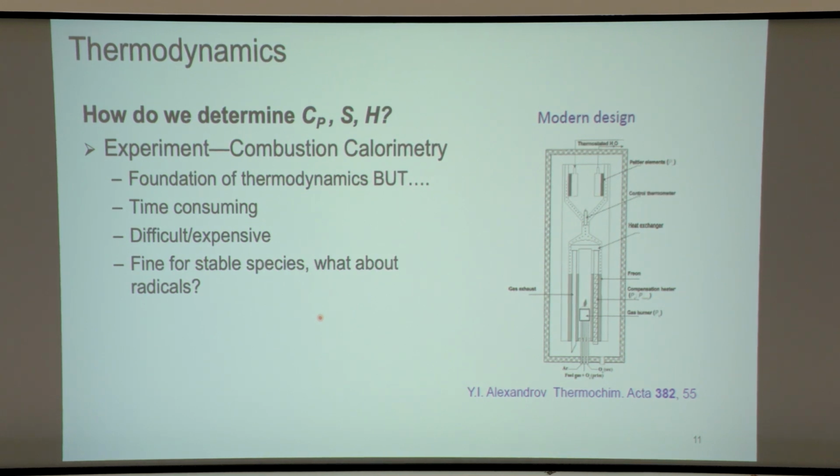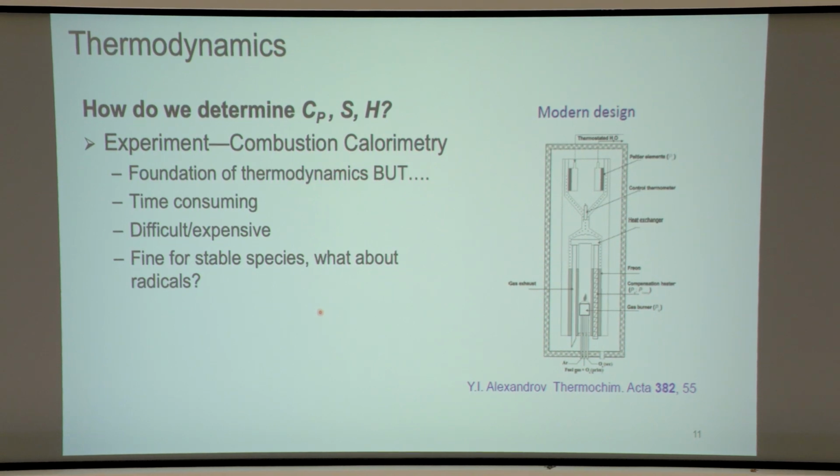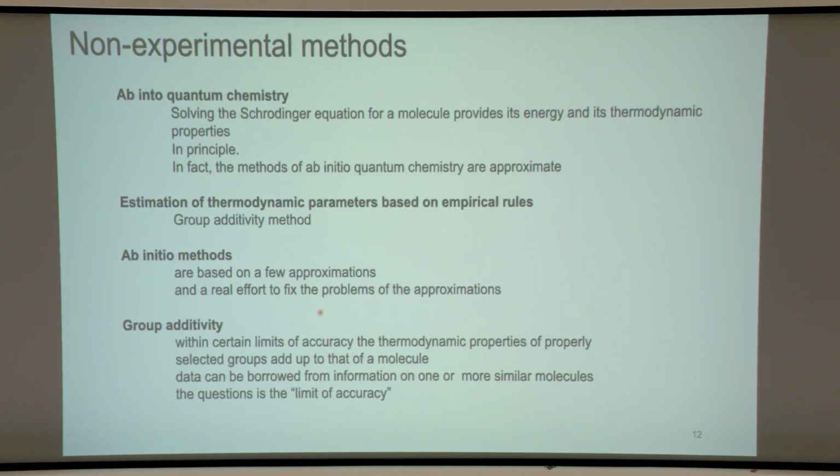And so they left experiments. Experiments are too expensive and time consuming. You can't do the experiment for most of the species in these very complex radical-driven chain reaction mechanisms. So the non-experimental methods then are, okay, ab initio quantum chemistry. Here we solve the Schrodinger equation for molecules, and from that, together with solving the stationary point energy and with statistical thermodynamics, you can calculate entropy, heat capacity, and enthalpy of formation at different temperatures.